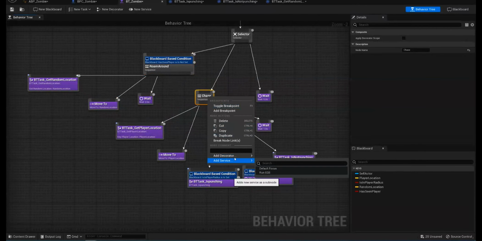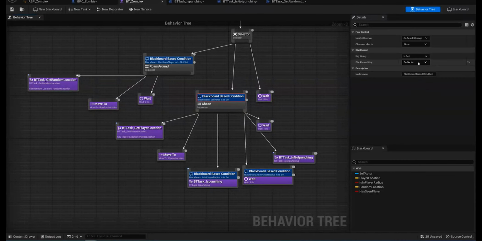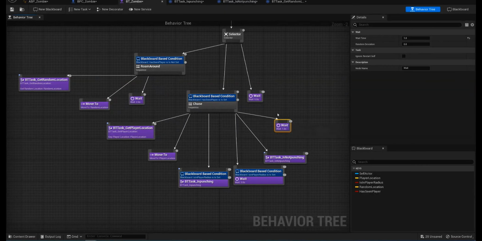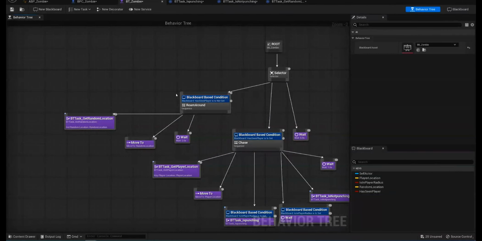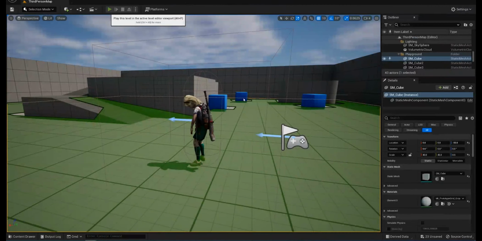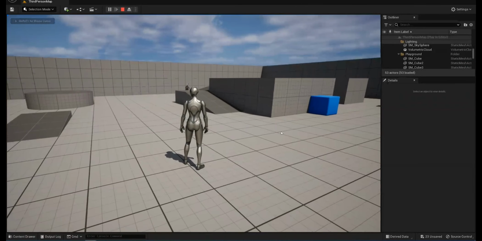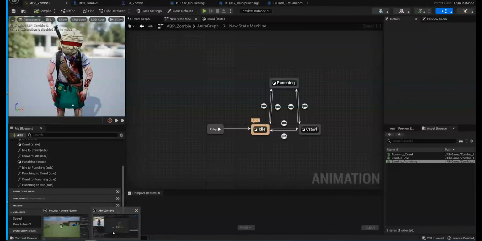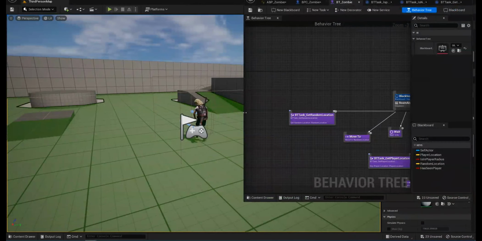And then we'll add a decorator onto here as well. Blackboard. We want has seen player, and if it is set, yes. One thing that we also need to add, in fact I'll show you it before we add it. I'll show you what's wrong with it. So for now, if I save that and then we can press play. So the player currently can't see me. So in fact, you know what, I will get the behavior tree up so you can see that at the same time. I think that's probably the best call there.